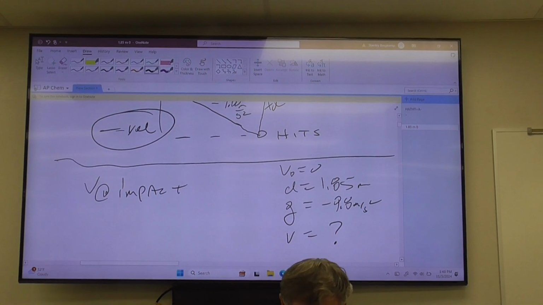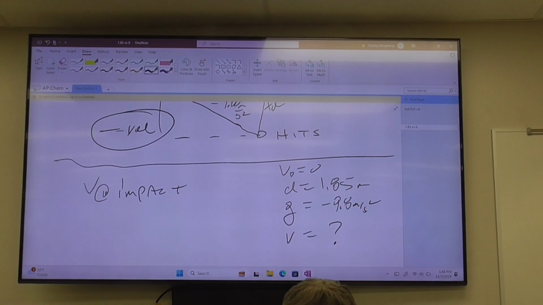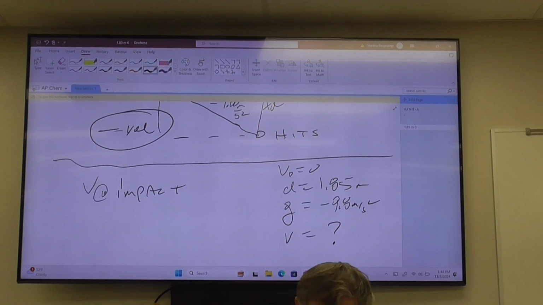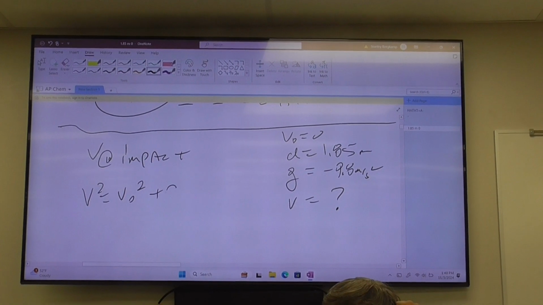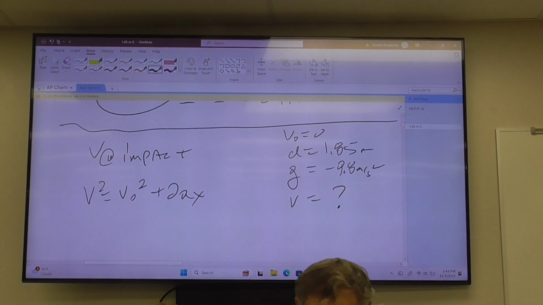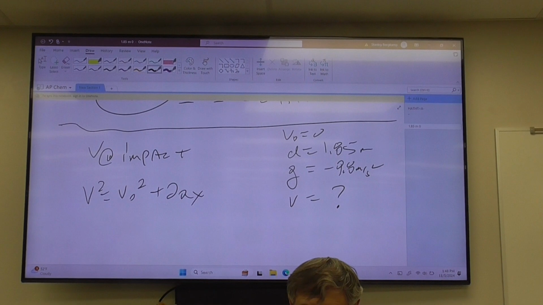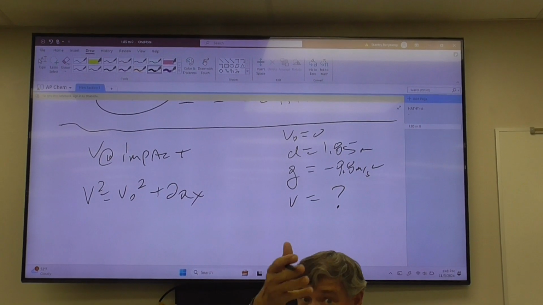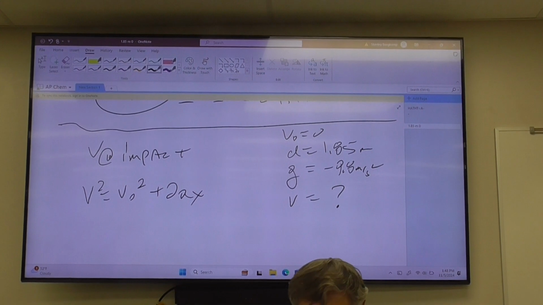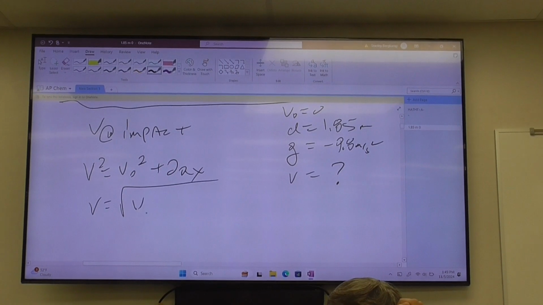So Connor M, what equation relates velocities and distances but does not involve time? That equation. Well said, Grasshopper. So I got v squared equals v naught squared plus 2ax. Am I after v or am I after v naught? Adrian? V. Yeah, I'm after my final velocity because I know my initial velocity is 0. So I got v equals the square root of v naught squared plus 2ax.